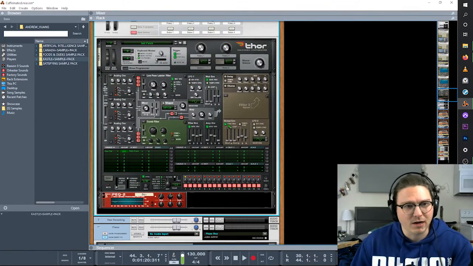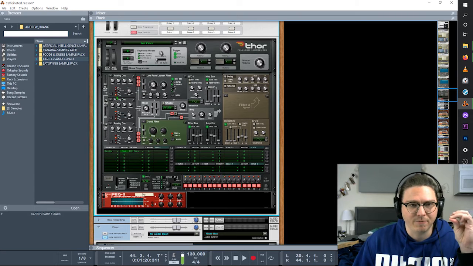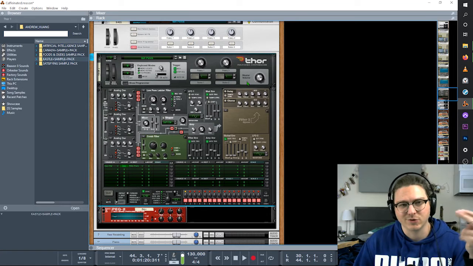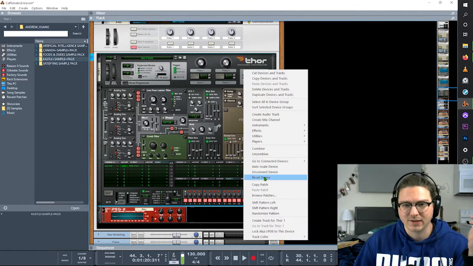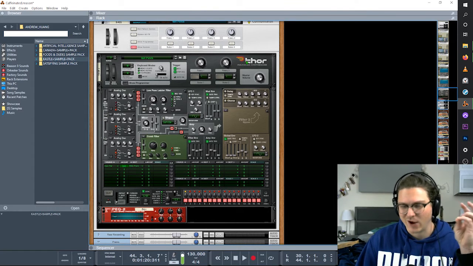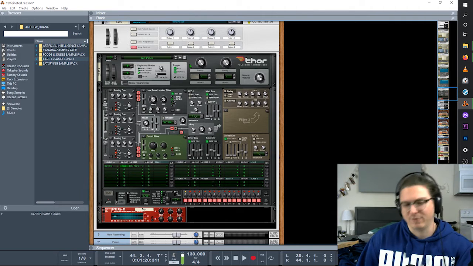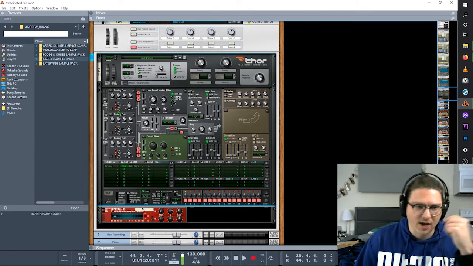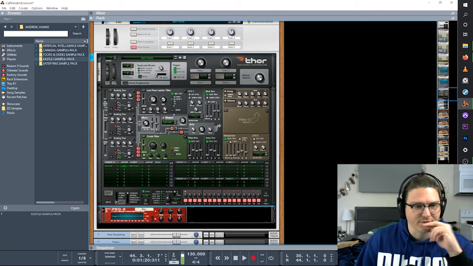So bass sound is, it looks like, it's in Thor. Love Thor. The way I normally make my synths is I use Thor and I reset it. So right click, reset device. I love doing that because then it gives you all of the control and you're starting from scratch, which I really like doing because it makes me feel better about my music. I also like having the control and knowing how to make a specific sound. So let's take a look. We got sine wave, sawtooth wave, square wave. Yeah, that makes sense. I'm guessing it's, let's see, is the sine wave an octave lower? No, it's not.